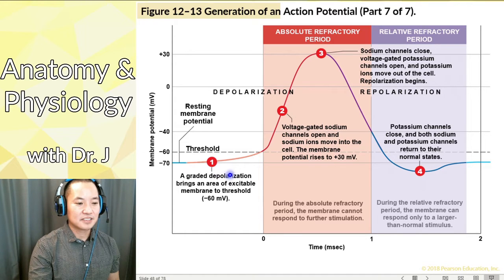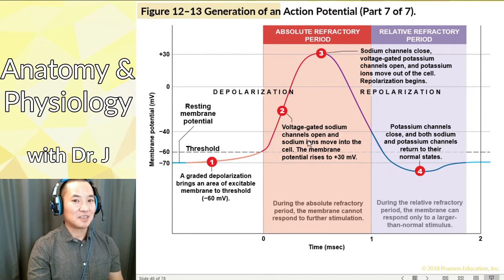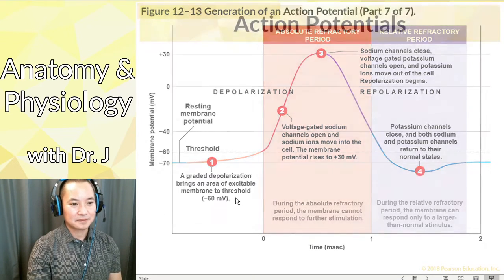And then it starts to increase the membrane potential, crosses to 0, and now it's positive. So at this point, it has more positive charge than the surrounding. And then it becomes more and more negative again, and then this starts all over. I'll walk you through every single step.